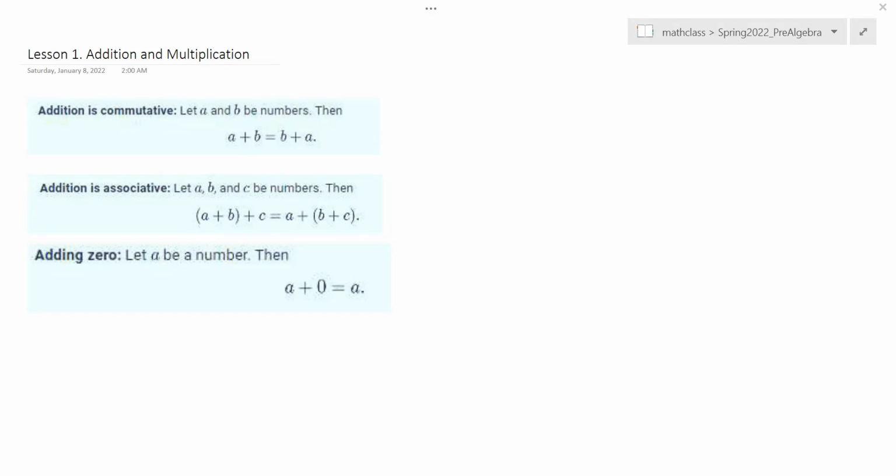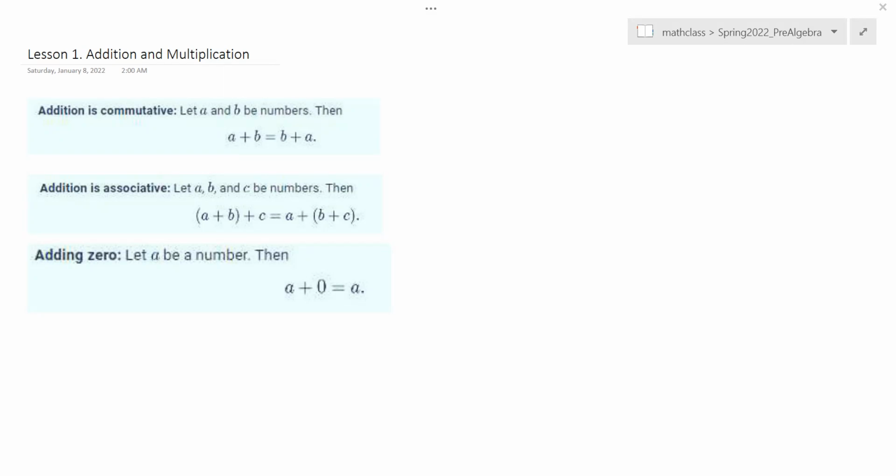Add the 2 numbers together. But in an abstract way, addition is just a plus symbol here. So A plus B. There are certain algebraic rules satisfied by this addition. Those are the basic 3 rules I want to talk about. When you talk about addition, you always mean 2 numbers, A plus B.